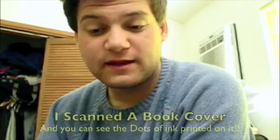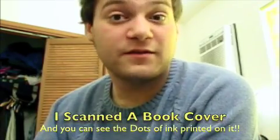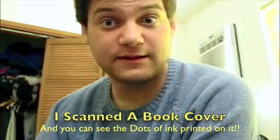The second thing is who this product is intended for. Basically, you're buying this product because you want a color scanner. That's the real reason to buy this thing. The color scanner is excellent. It's extremely high resolution. It's better than most of the color scanners that I've seen. And it's built into this very well put together laser printer.